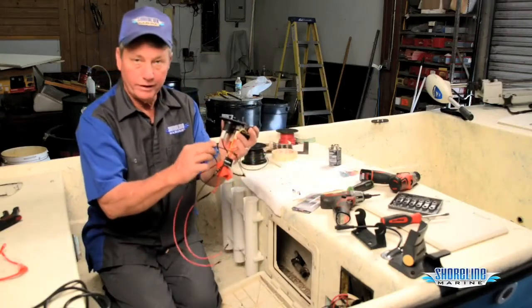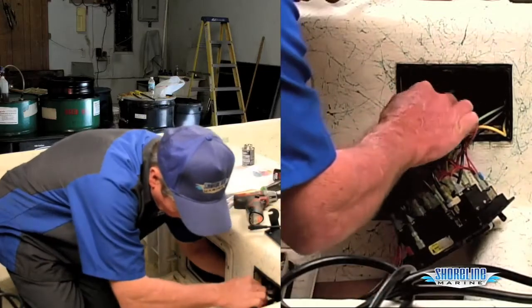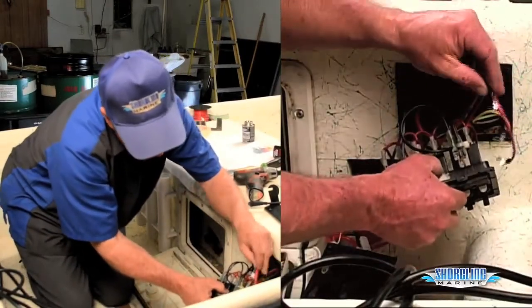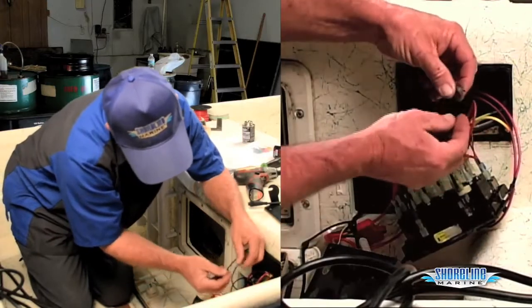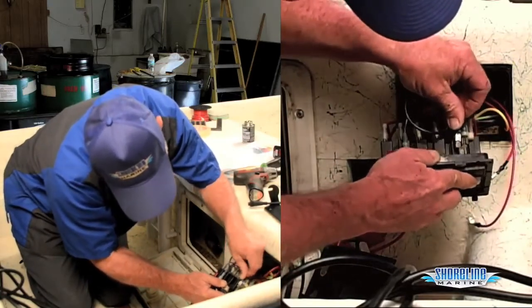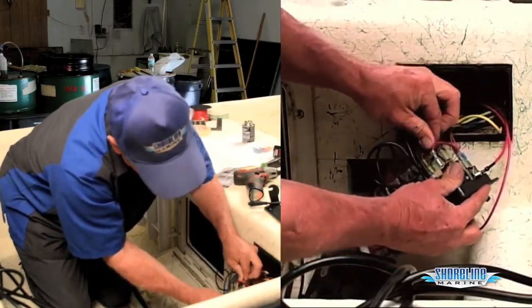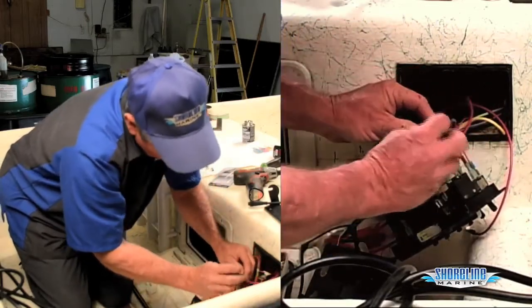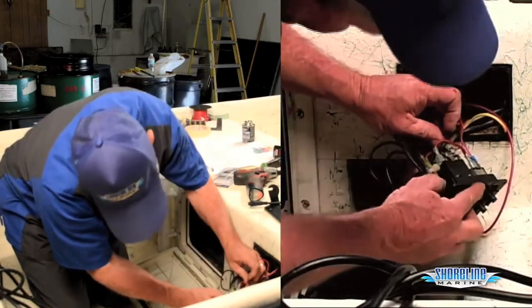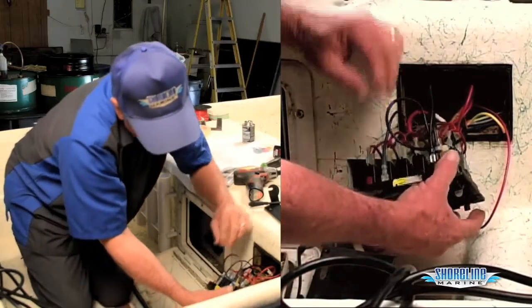Make sure before you install it, you put the gasket on the back side of the switch. Then you can run your wires. And the black one goes onto the ground side. Like so. And my input is right here. Slide that down, and now we're wired up.